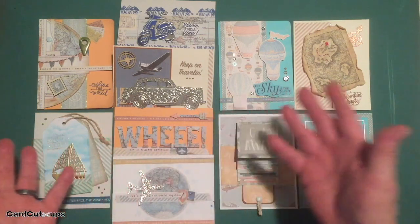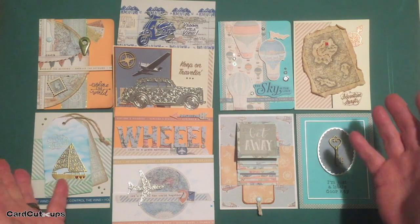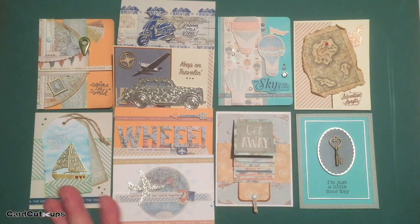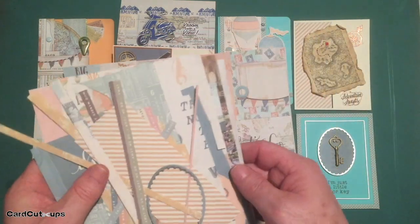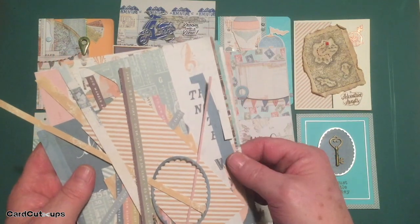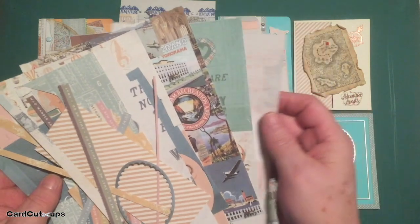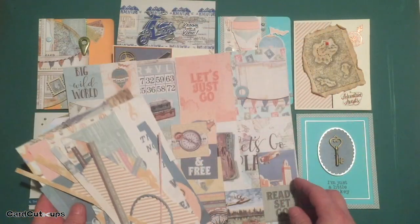I never thought I'd be able to create a wee card. I had such a great time with these cards. I hope you enjoy those too. Of course, I do have gobs of supplies left over. Now, I actually kind of went to town on our pattern papers. I only have 3 sheets of pattern paper that are unadulterated. That means I cut pieces out of 9 of our pattern papers.